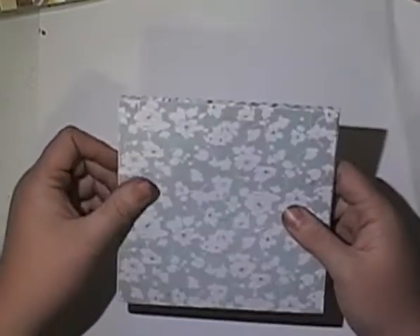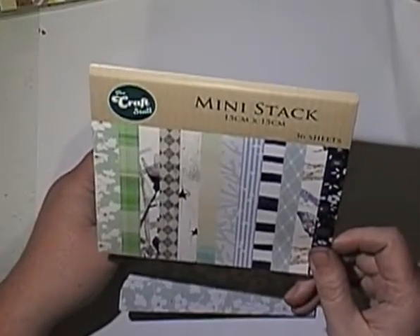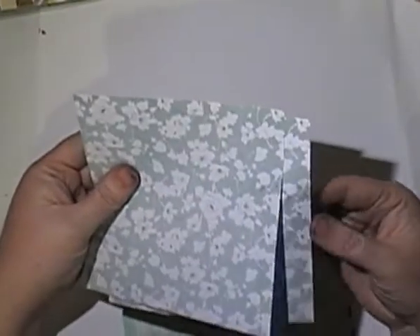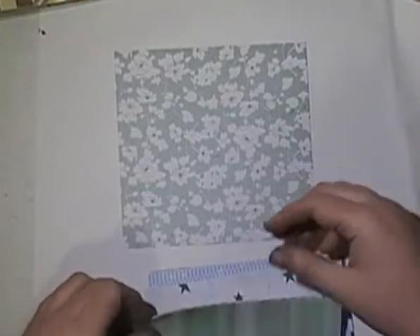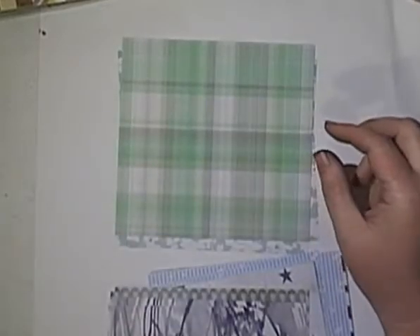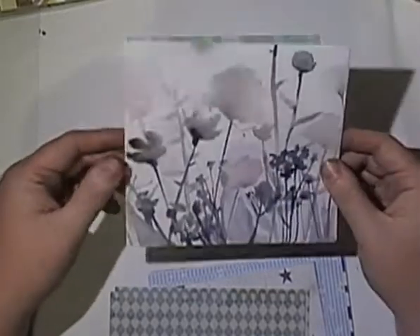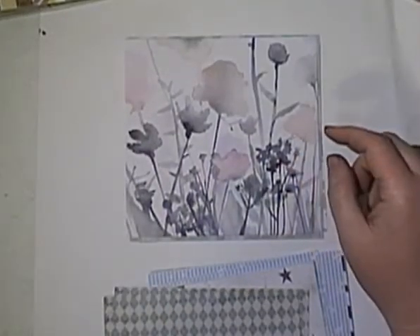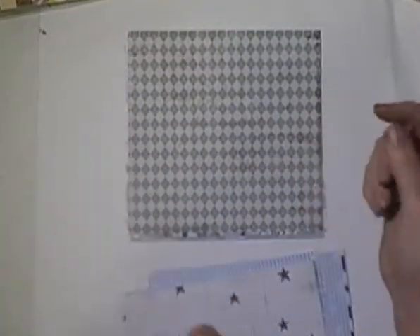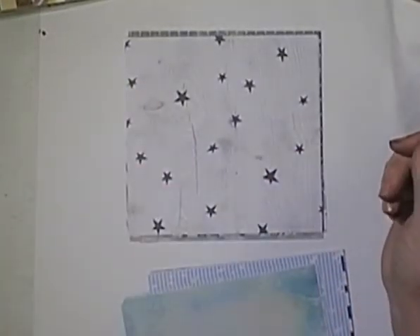So these ones are called mini stacks — they're $3 and you get 36 sheets. I think you get three of each, so three of each of twelve designs. That one's quite cute. The green plaid I'm not too happy about, but as Arty Crafting Alchemy said, they'd be great for guy cards. I don't do guy things — there's me and Alexis in my family. I love that one but I don't know how to use it without covering it up. Pretty papers — that's what I have trouble with. I like the star on the wood grain — that was nice too. These are thinner papers but they're great for layering.